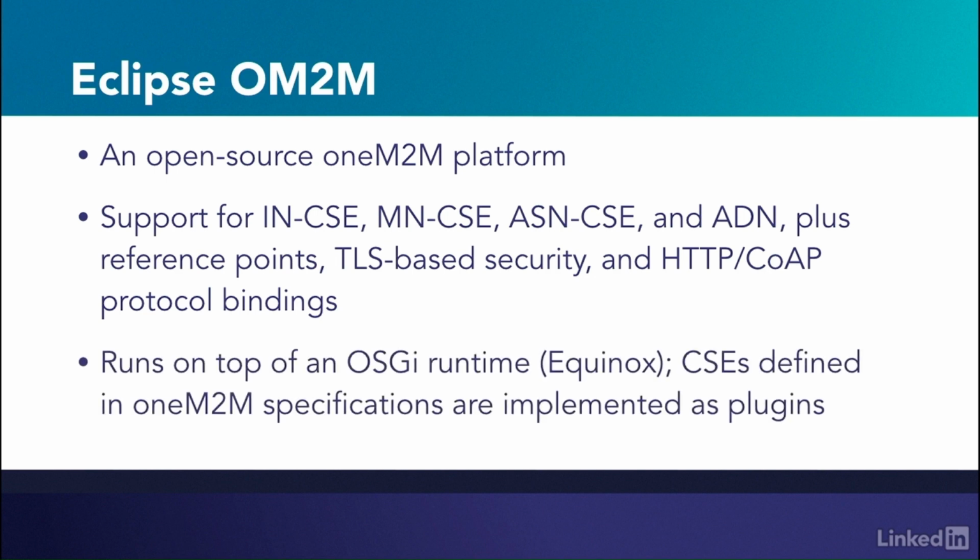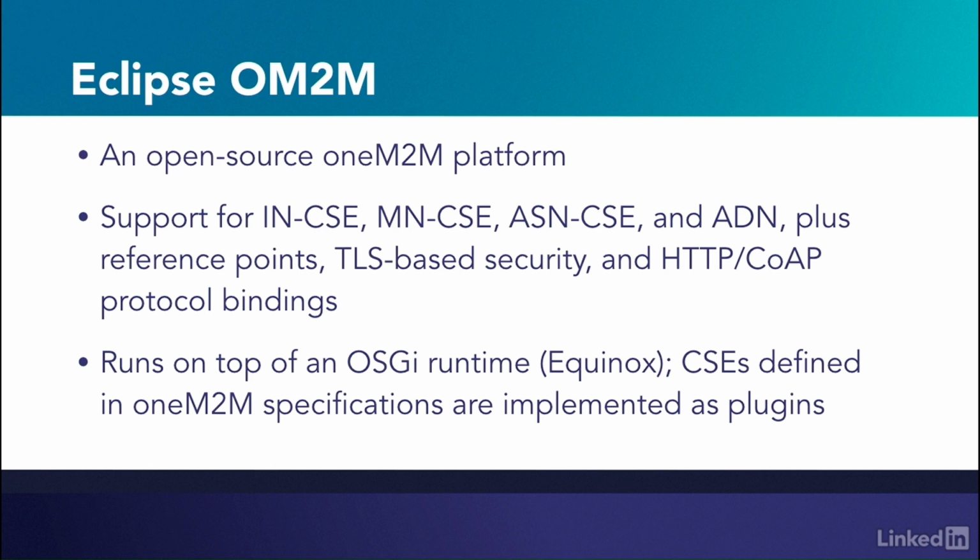OM2M is running on top of an OSGi runtime, and the common services entities defined in M2M specifications need to be implemented as plugins. For example, the support for HTTP or CoAP binding is installed as a plugin. The support for device management protocols such as OMA DM and LightweightM2M needs to be supported in the form of a plugin as well. The support for interworking proxies for Zigbee, Insteon, or Z-Wave standards need to be installed as plugins. Now, let's see how to build the OM2M demo.